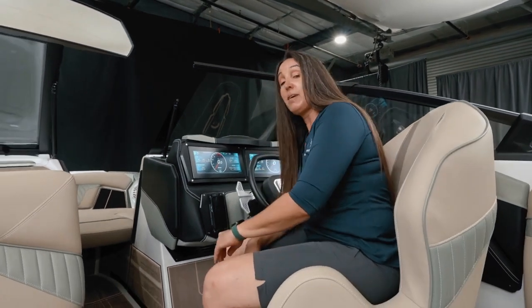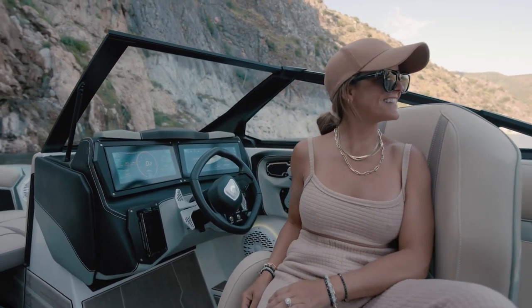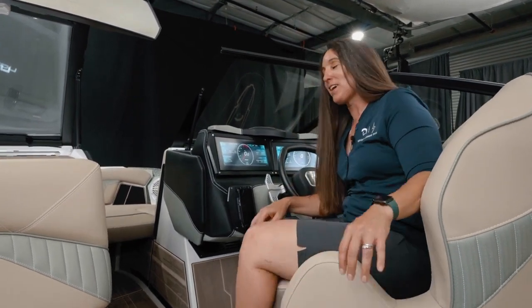It also swivels, but sometimes when I'm being a little lazy and I don't like to swivel and I just want to kick a leg over the side and, hey, what's going on back there? Are you guys ready? Is it time to go? That kind of conversation. I'll just throw my leg over and omit the swivel altogether. But this seat allows you to do that. It is definitely a comfortable driver's seat.